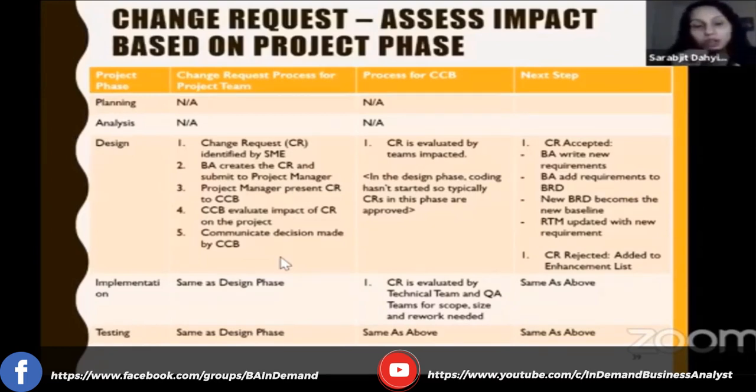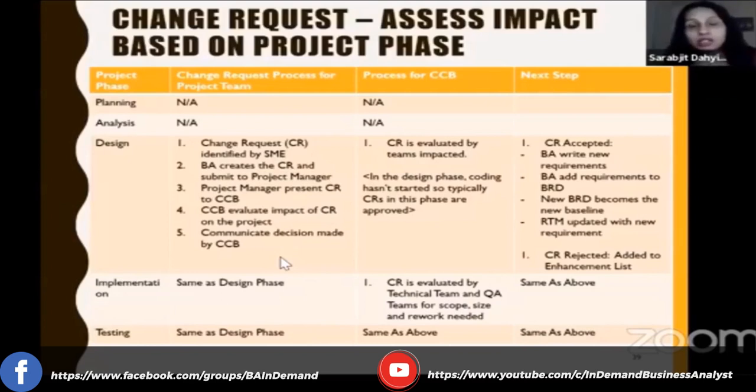So again, it goes back to what is the business need? Is it critical enough, right? And it also goes back to how much is it going to cost us to deliver this change. Okay, so we are expecting obviously the business sponsor, because he's the one who is assessing all this, and then we are expecting at least one SME under whose field it is coming. Who's directly affected basically by it. Yes. Okay, so at least two people from business side.